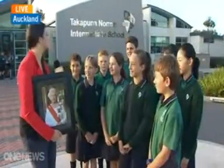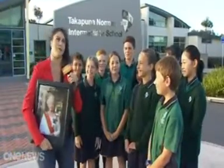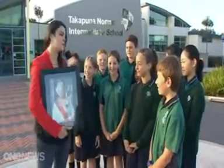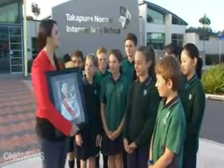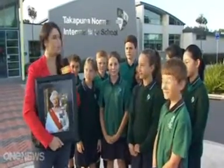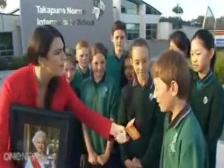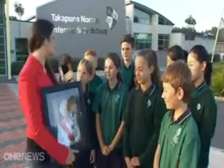Good morning, kids — are you excited about the Royals coming to New Zealand? Yeah! The assembly has already started, so we've been holding them back. Hopefully you don't get in trouble. This is what you're about to be presented with — the official portrait of the Queen as the Queen of New Zealand. Do you guys have a Queen portrait already? No, this is our first one. And are you excited about Prince George, or Baby George, coming along as well? Yes, he's so cute, I'm so excited. So you guys are the first of 50 schools around the country to be presented with one of these at the assembly this morning.